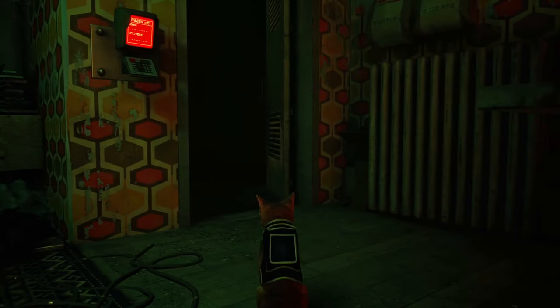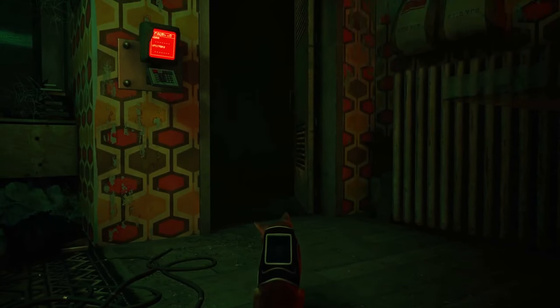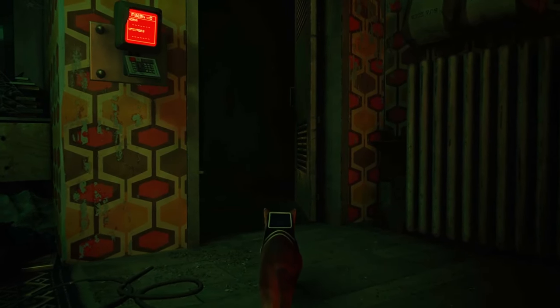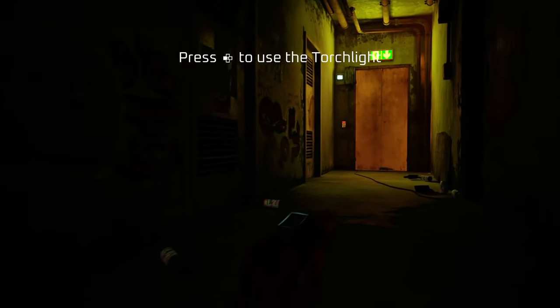Our favorite little cat friend and his new robot friend, who I don't know where he went. B12 was around here somewhere. Did he go back in the bag? He might have gone back in the bag. But in any case, we finally got this door open, and who knows what mysteries await beyond it. So I think we should go find out. I just hope it doesn't involve more of those sketchy, creepy little buggy things.